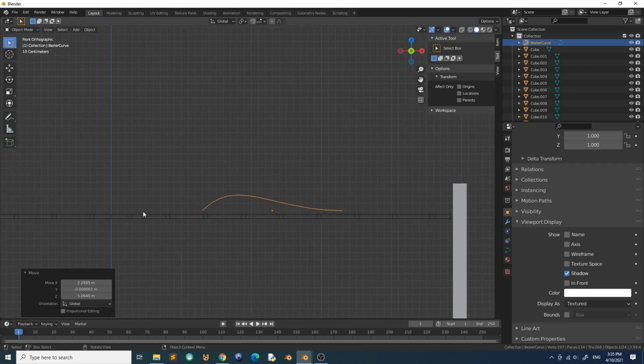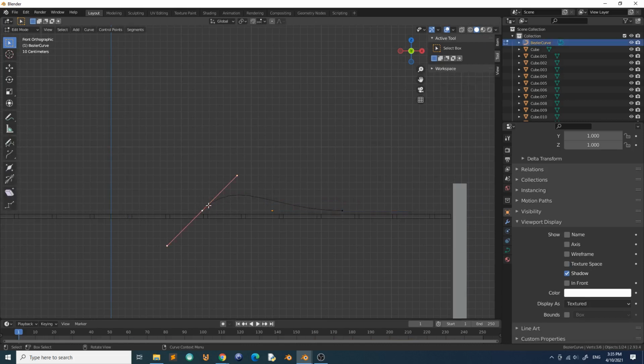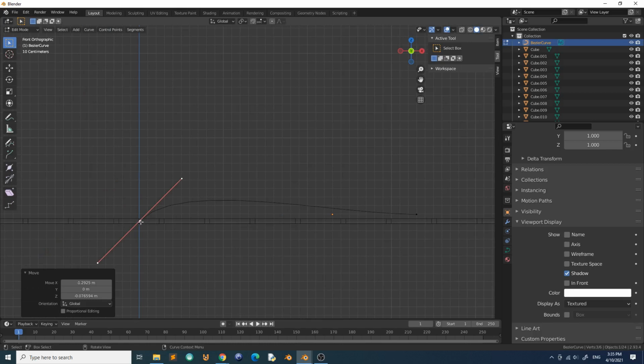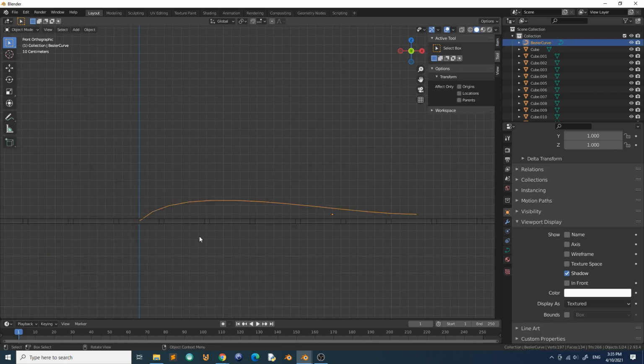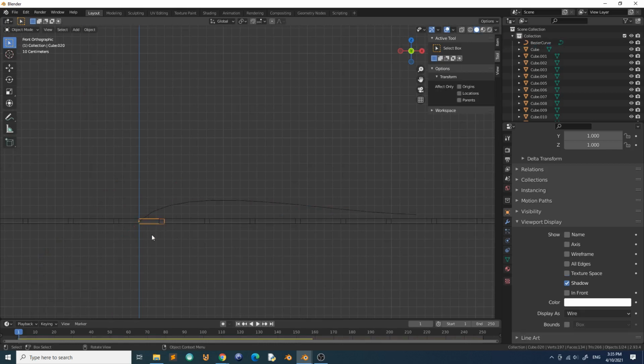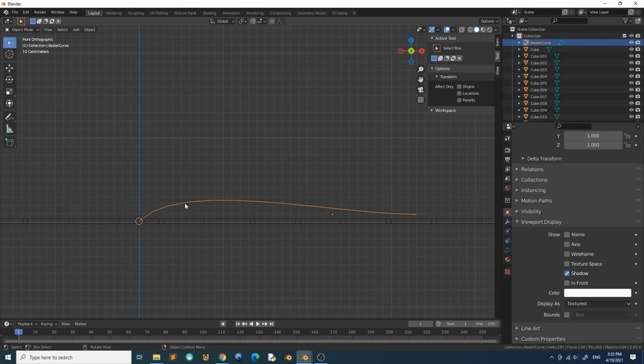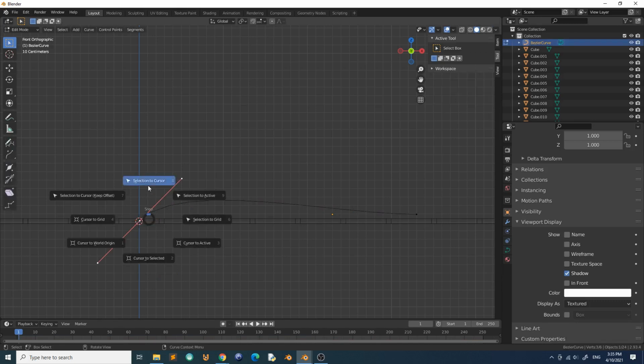All right. Now let's set the vertex points for the curve. I want the first vertex to be where the first object is. So if we go out of edit mode into object mode and press Shift S, cursor to selected, then we go back to our curve and press selection to cursor.